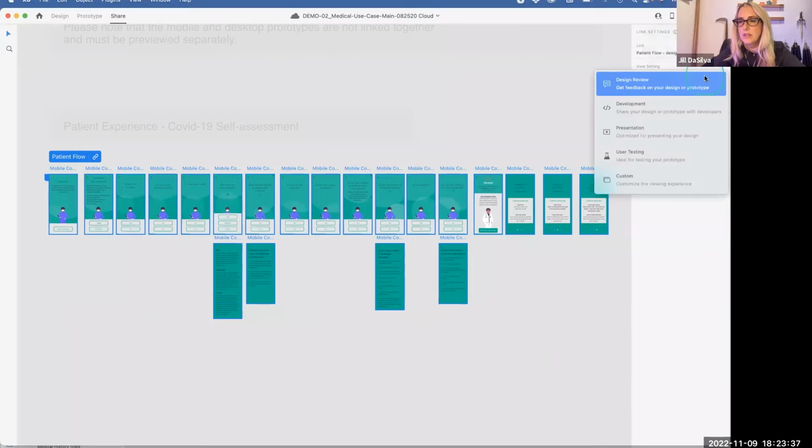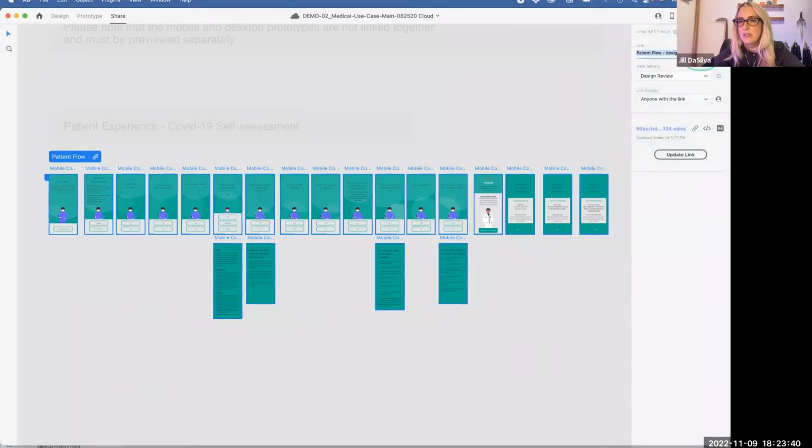Let's go here. I'm going to change it. Let's do a new link. And I'll do, this is for developer. Am I spelling it right? There we go. And this was going to be, I'm going to choose for development. I'm going to say download, they can download these assets.